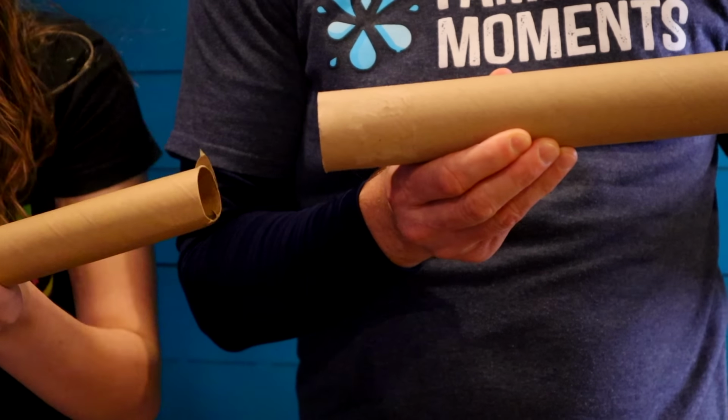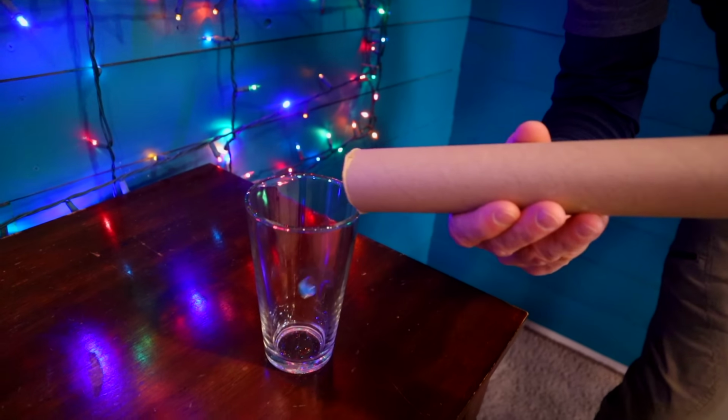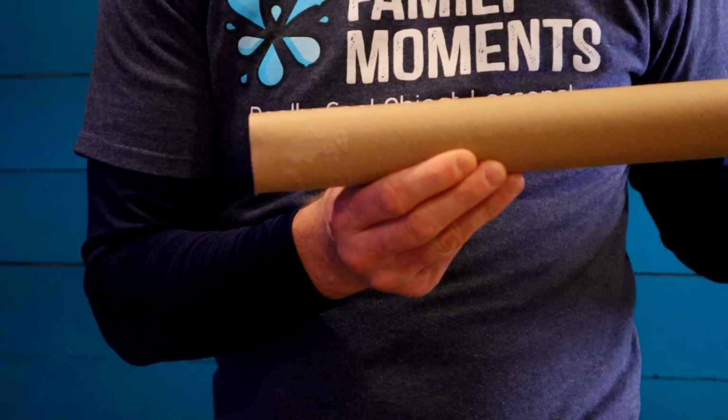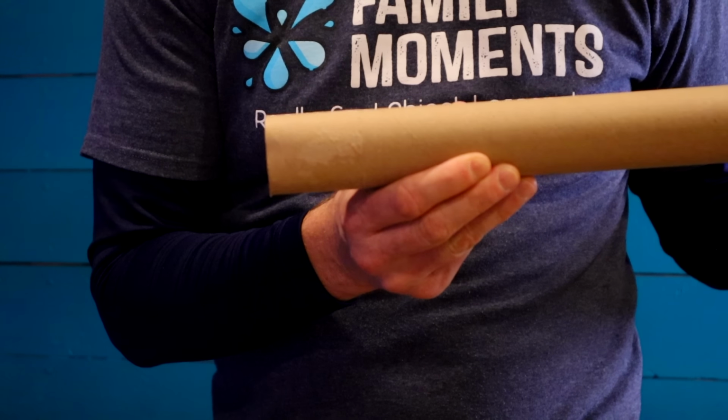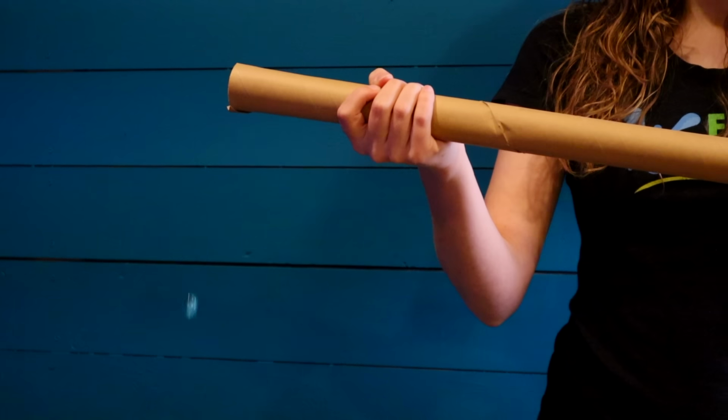If you drop your marble, your team has to go back to the starting line. The first team to get their marble into the cup wins. And here's a tip. It may help to have a few extra marbles on hand in case you drop a marble that rolls under the couch and you begin to lose your marbles.